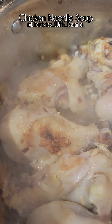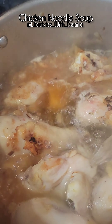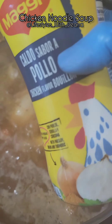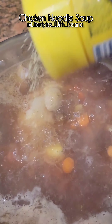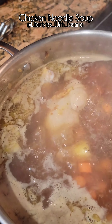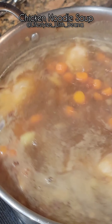Once the chickens are done browning, add hot boiling water. You'll see the colors start to deglaze from the bottom and create this beautiful brown. Then add your vegetables and let everything simmer for another 20 minutes. Add your seasoning and taste as you go so that you get the right saltiness that you want. My elbow noodles have been pre-cooked and they're just set aside until the soup is ready.